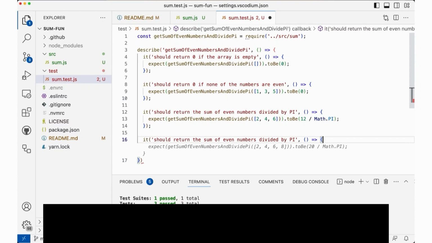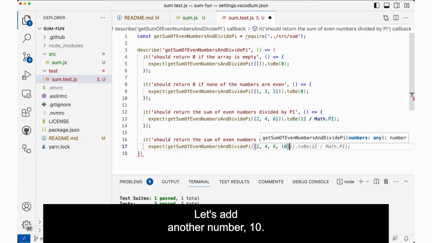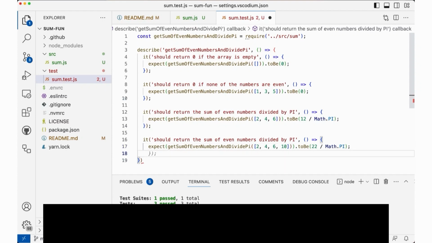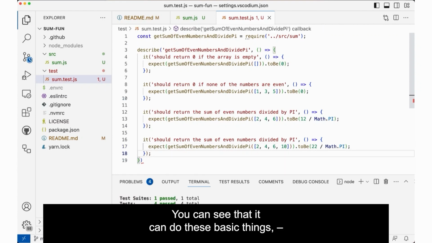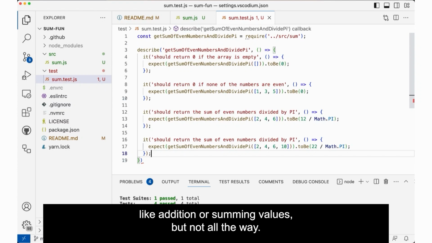Let's see if we can show that. So let's add another number, 10. Here you see that it can do basic things like addition or summing values, but not all the way.